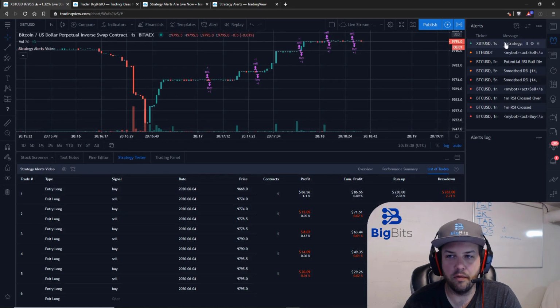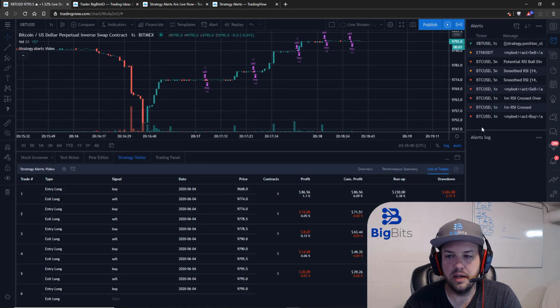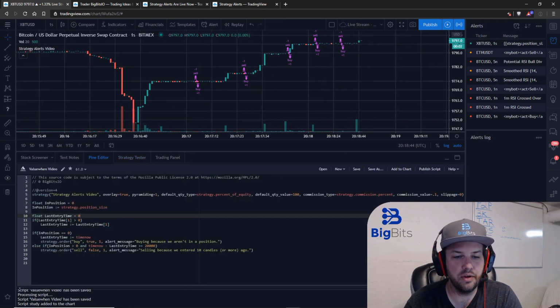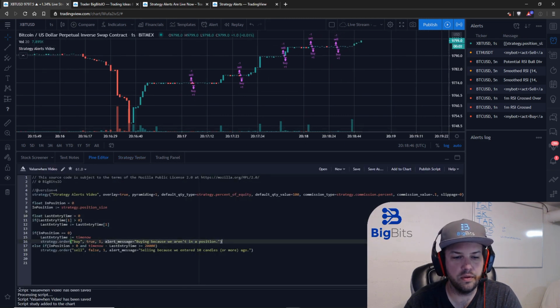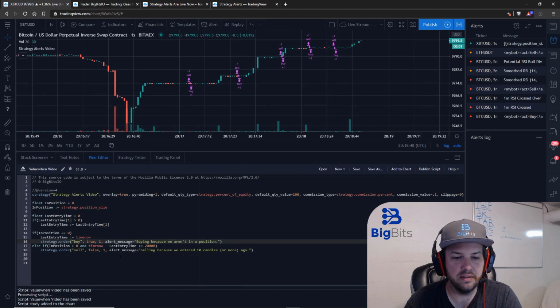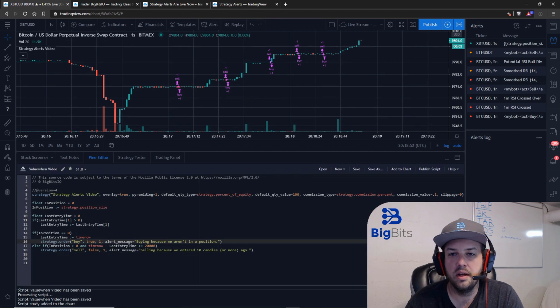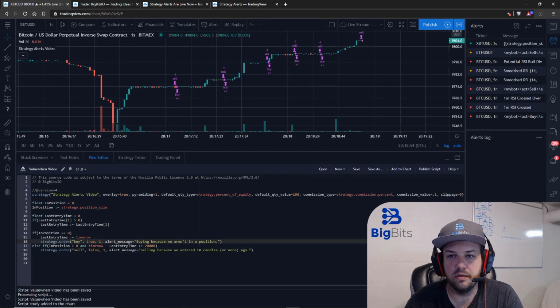It's going to come up over here in our alert section, and it'll come up with an alert in our alert log. We'll get the pop-up on the screen, but you'll notice we have two different messages: for the buy order there's a buying message, and for the sell order there's a selling message. And we should get one pretty soon now after the 20 seconds are over.